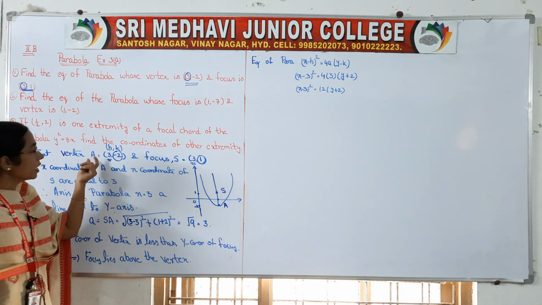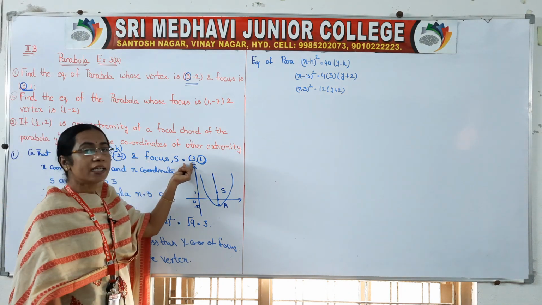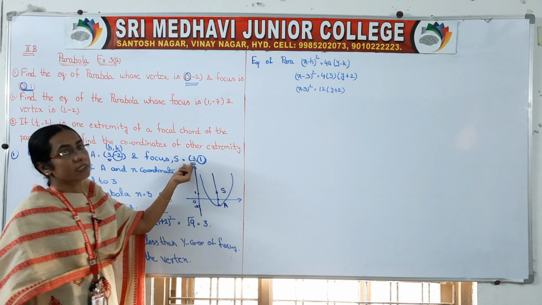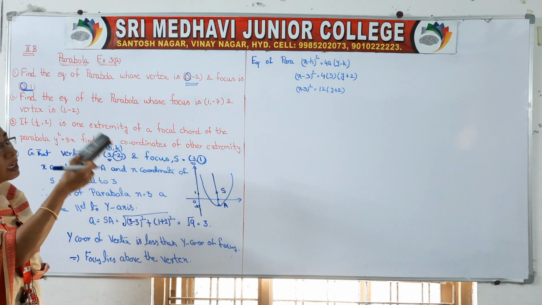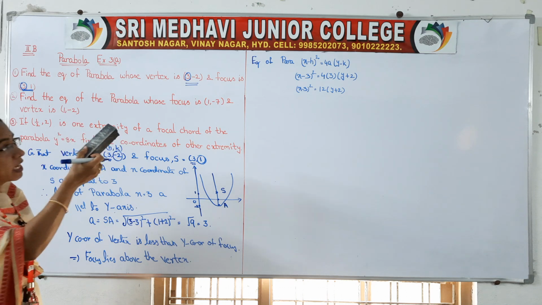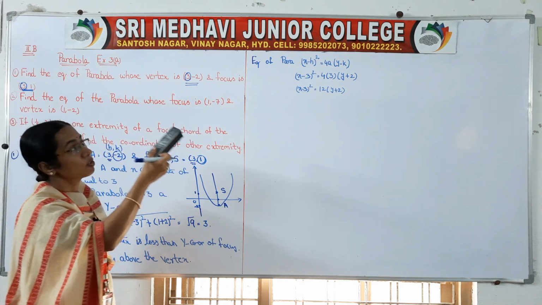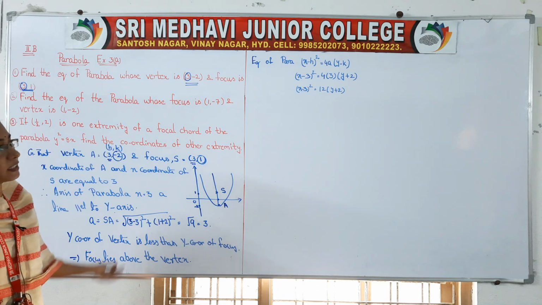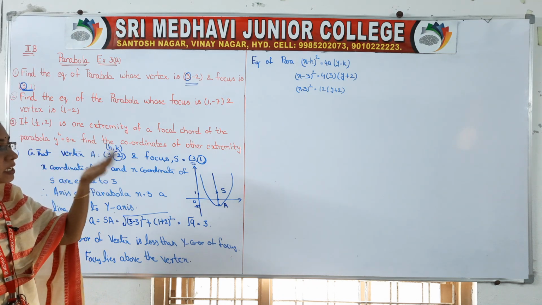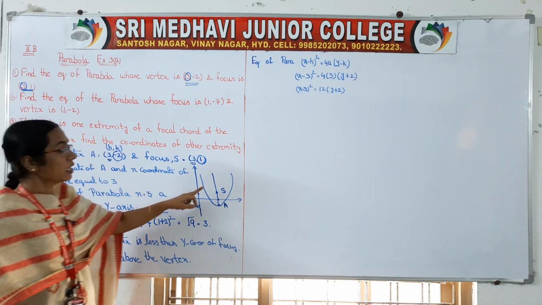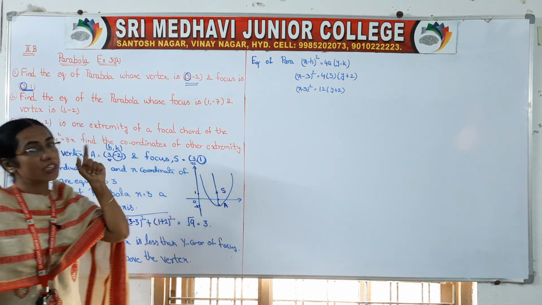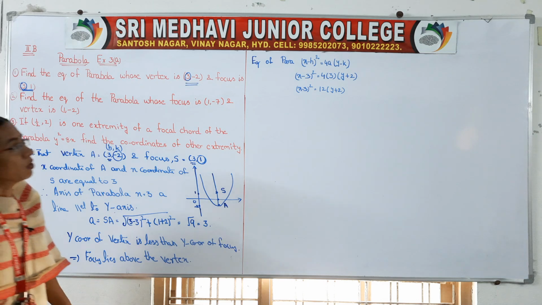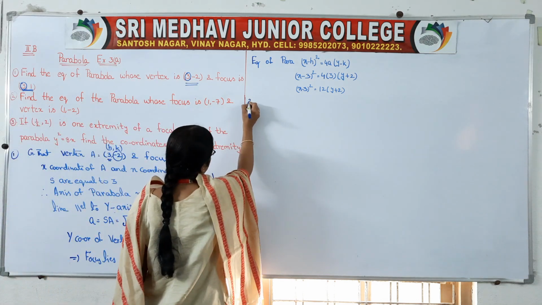So the x coordinate of your vertex and your focus is the same, then we can expect the parabola equation as (x minus h) whole square is equal to 4a into (y minus k). It can be minus, but here for y we have taken plus, meaning your focus is above the vertex. That's why we have to take that equation. Okay, now come to the second question.